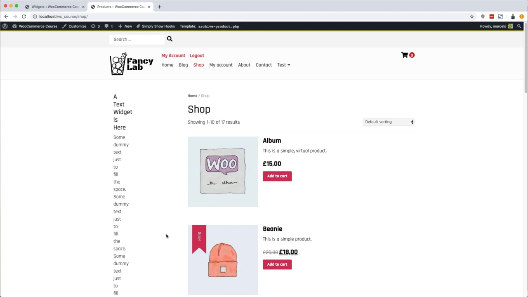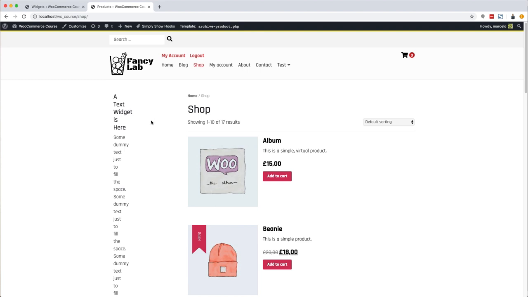But so what? How do I solve the problem I have now? I don't want this sidebar here everywhere. For example, here on the shop page, I think it would be really cool if we could have some specific WooCommerce widgets. For example, that cool widget that lets you filter the products on the page by their price, or that other widget that shows the product categories.